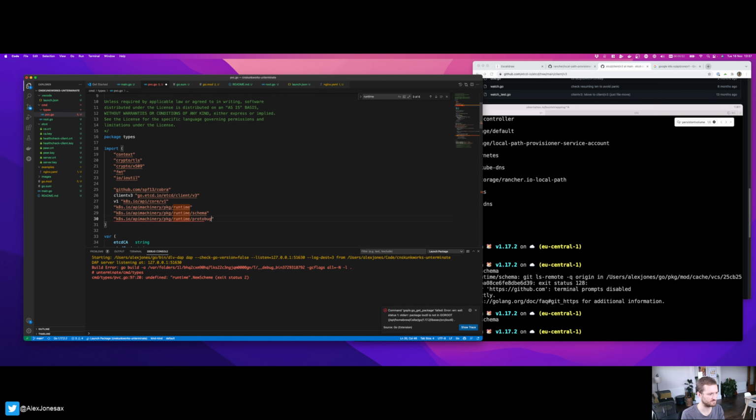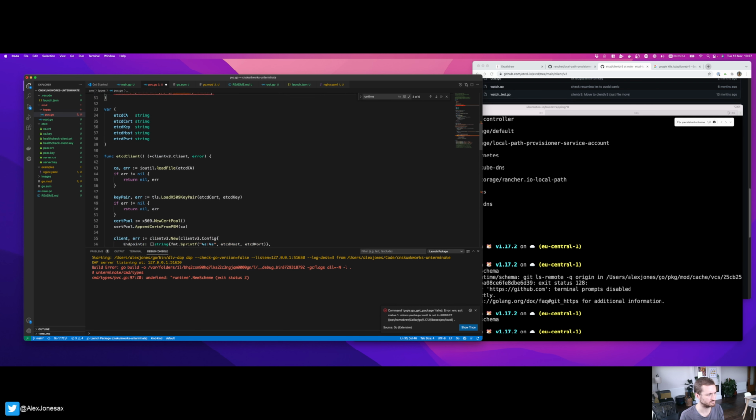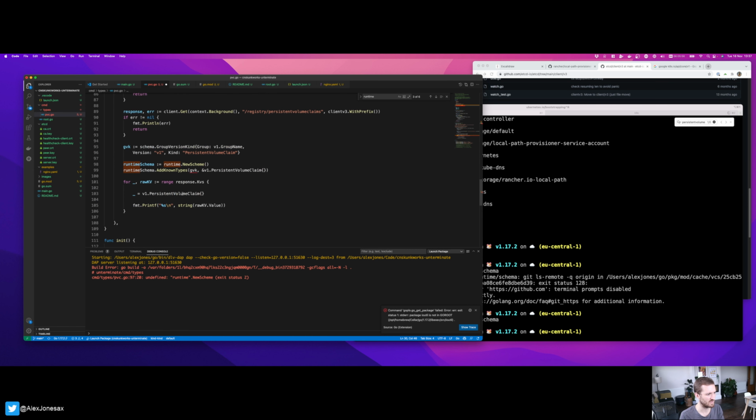That's what I want. Okay, let's have a look. What else is there? Cannot use this argument. That is because the schema GroupKindVersion might be wrong. Let's have a look.